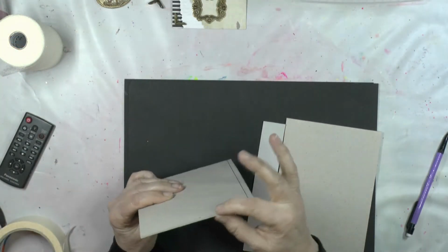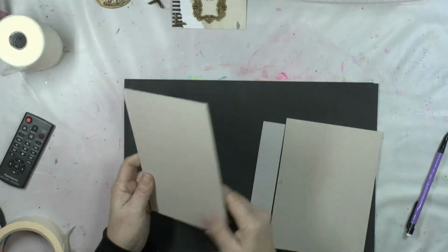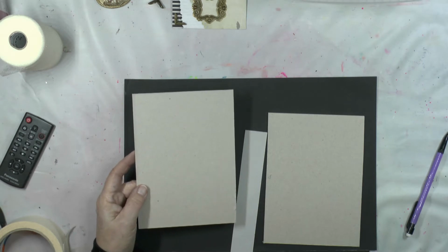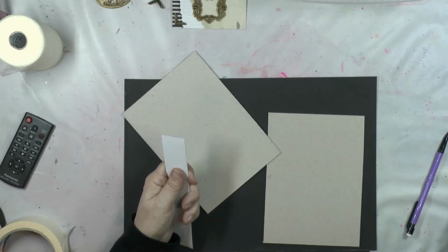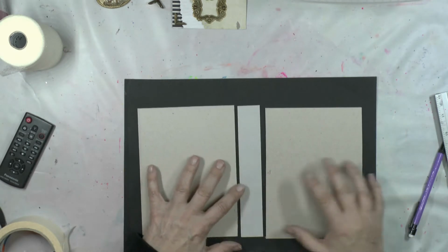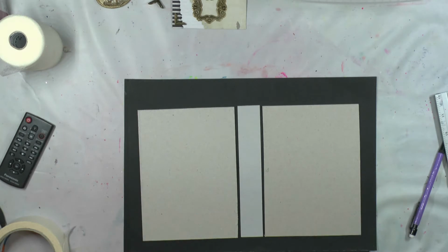I cut from 2 millimeter thick, well, how do you call that, cardboard. I cut two pieces of 13 by 18 centimeters, and from thin cardstock I got a piece of 3 by 18 centimeters for the spine. So this is going to be the size of my book. Don't ask me why, because I don't know. I just like the size, and well, I will make it because I like the size.